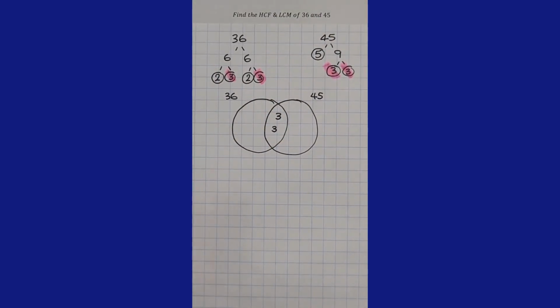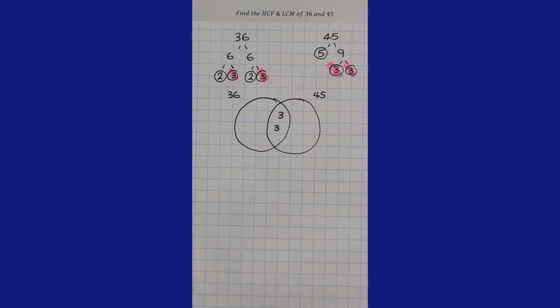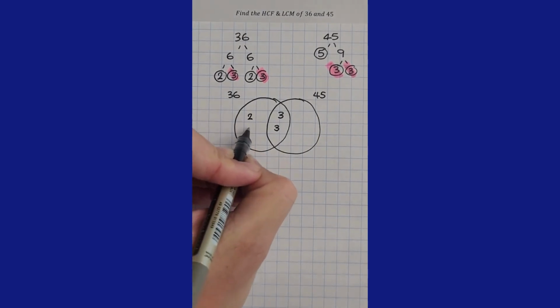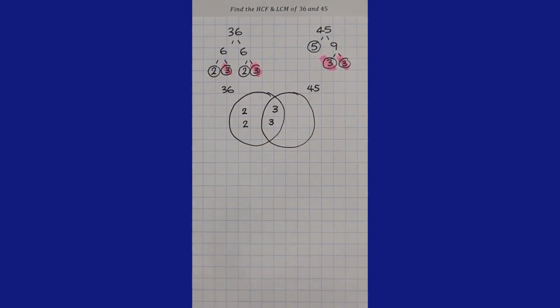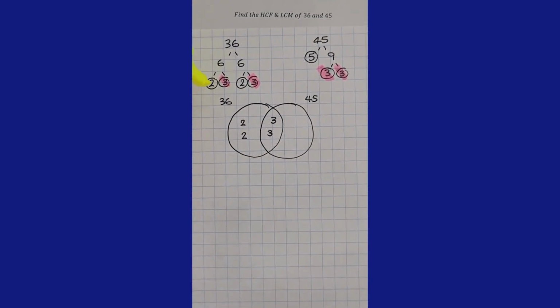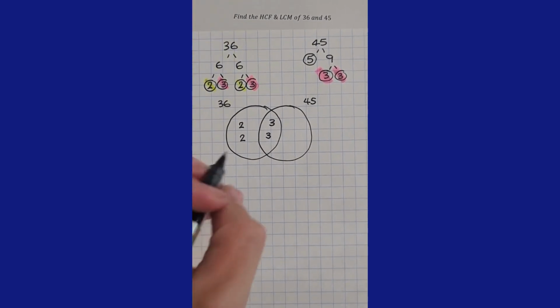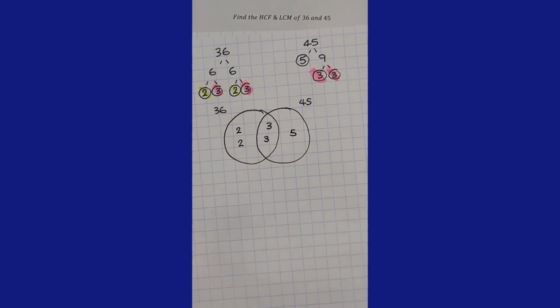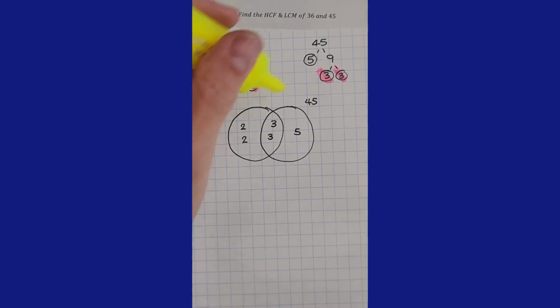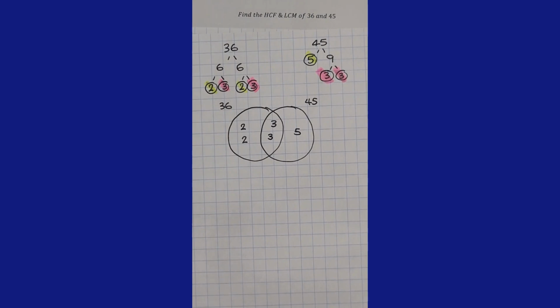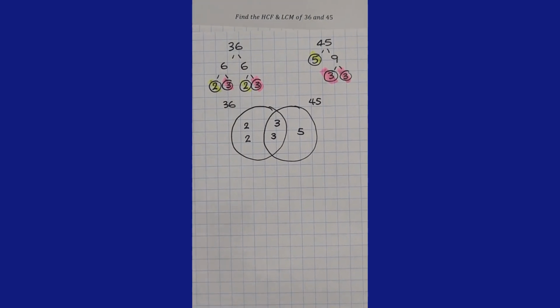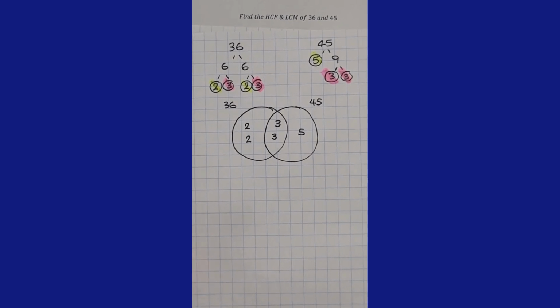And then have another look. Well, I can see I've got 2 2s that are left over here and 1 5. So what I'm going to do is I'm going to put my 2 2s there. And again, I'm just going to mark them off with my highlighter, just so I know that I've put them into my Venn diagram. And over here, I've got a 5 left. So again, I'm just going to cross my 5 off here, just to show that I have highlighted all of the prime numbers. There's none that I've missed off. Remember, we don't need to do any numbers that aren't circled.